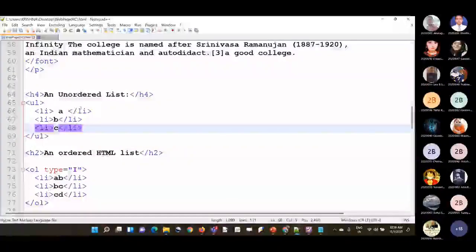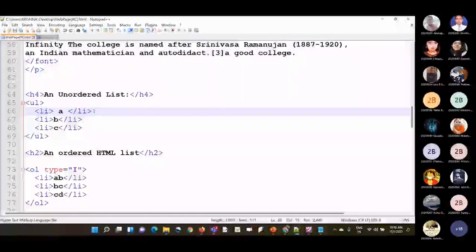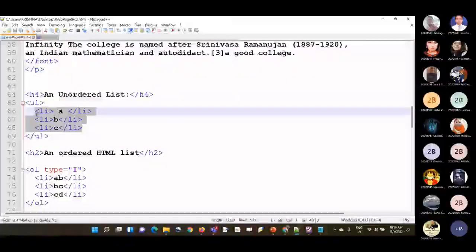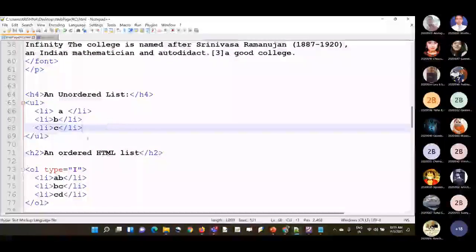This is similar to LaTeX, where we used to begin enumerate and then what we write in between we write backslash item. In both cases, whether it is enumerate or itemize. So here also we have an unordered list, which specifies that this list is going to be unordered.